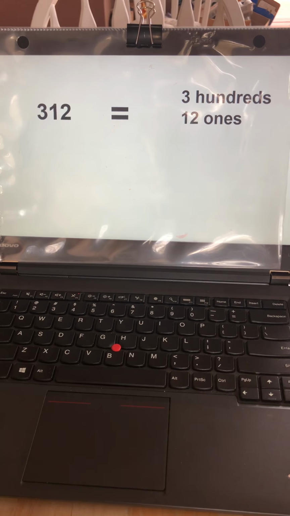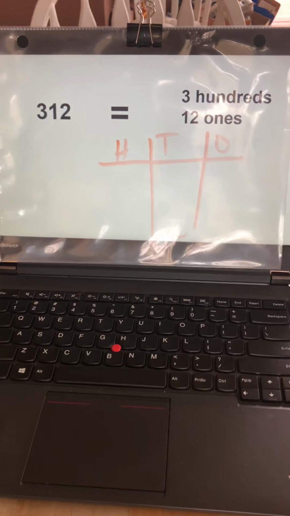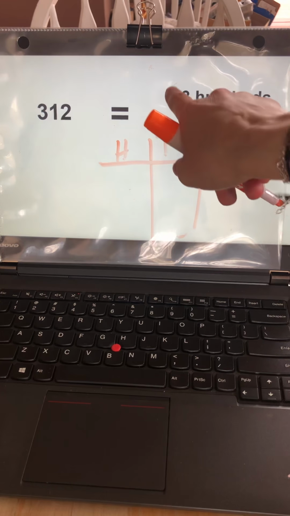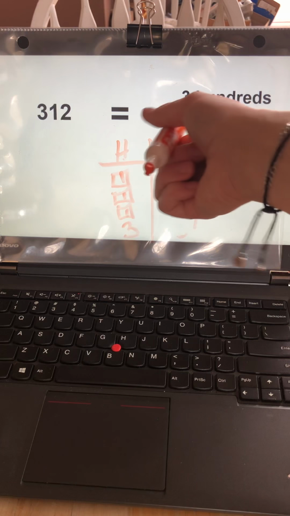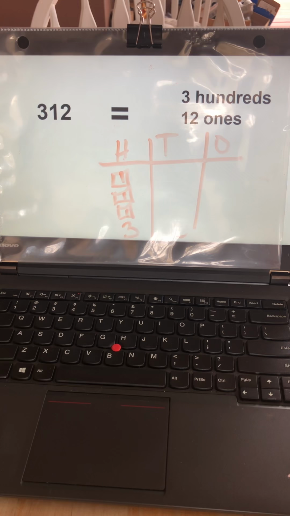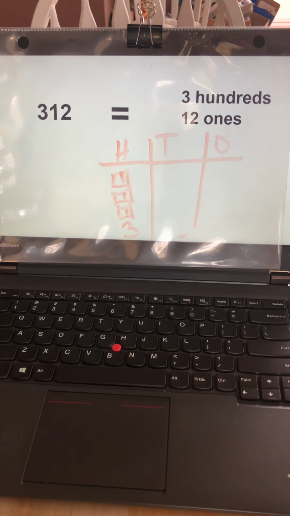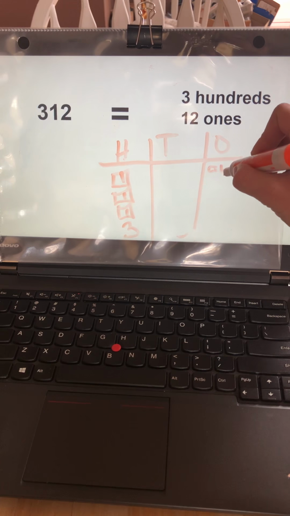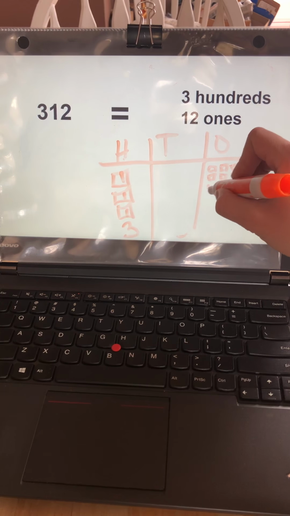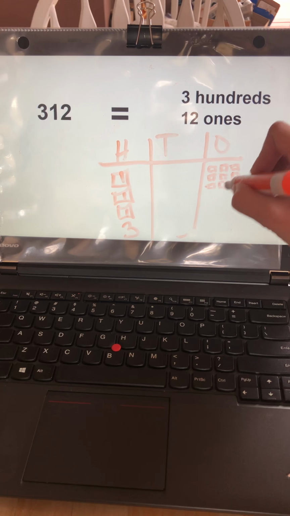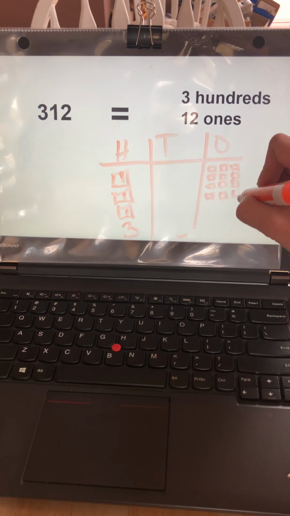All right. I'm going to make my hundreds, tens, and ones table. Okay. How many hundreds does it say? Yeah, 300s. So I'll make 300s box, which equals 3, right? How many tens do I have? None, right? But how many ones do I have? 12. Okay, let's make the 12 ones. 1, 2, 3, 4, 5, 6, 7, 8, 9, 10, 11, 12.